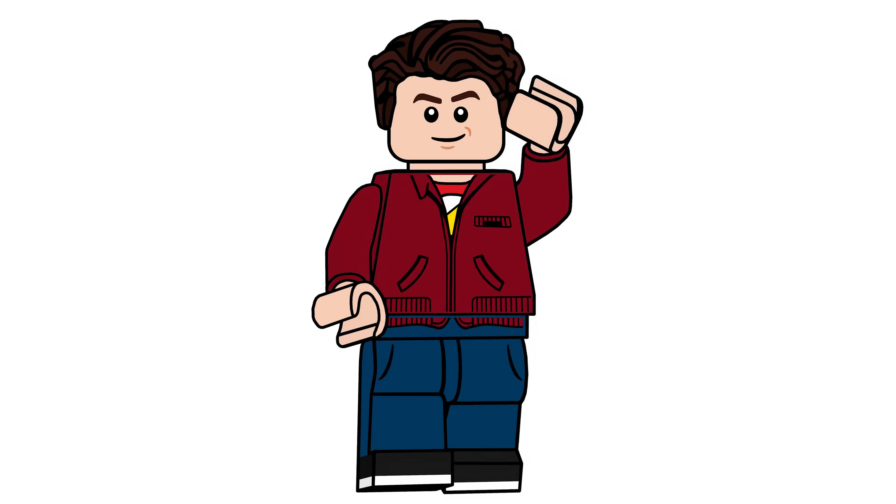Hello there everyone, Ash and Flash here and welcome into a very surprising LEGO video. Today we got two new reveals for upcoming sets — you remember like maybe an hour ago how I was talking about those two sets and what they were going to be? Well, we know what they are. This is from a LEGO certified site and we have official pictures. Without further ado, let's get started.